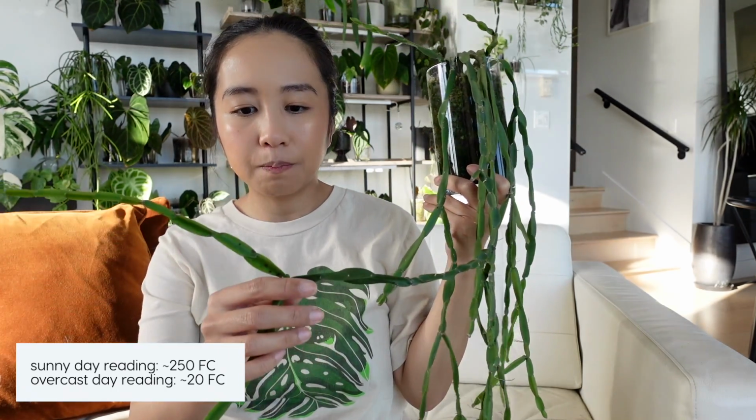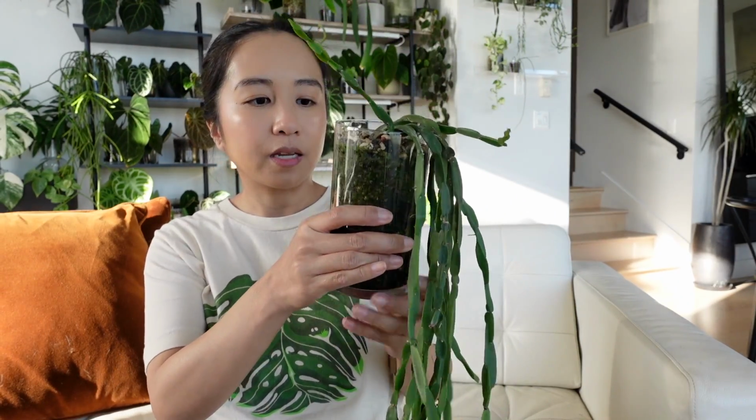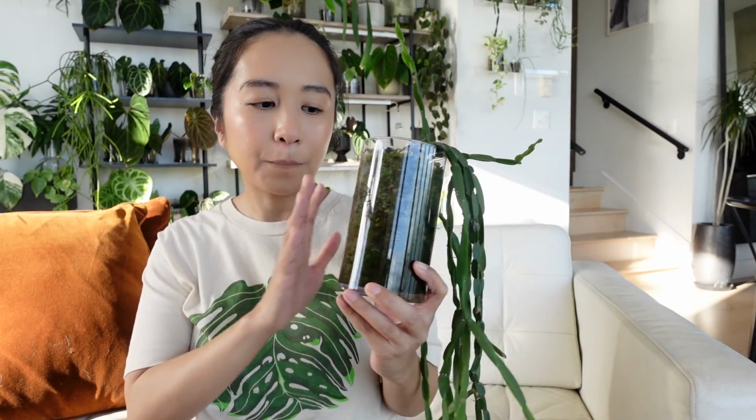I've had some that shrivel and die, but I feel like I wasn't fertilizing it enough, and I was letting it go too long without water. That's one thing I can say about this plant: it has a high tendency to rot, but it loves water. It's kind of an oxymoron, and I'll talk about it a little bit later in this video.